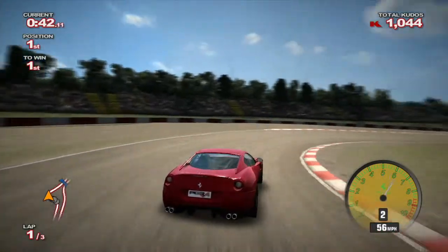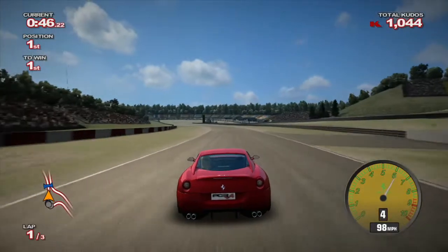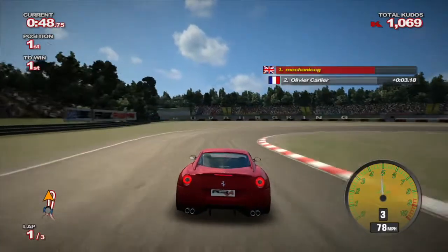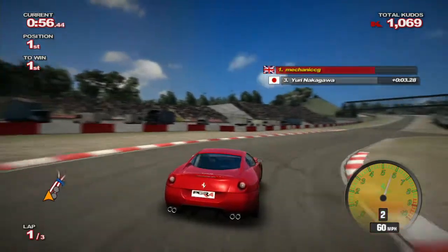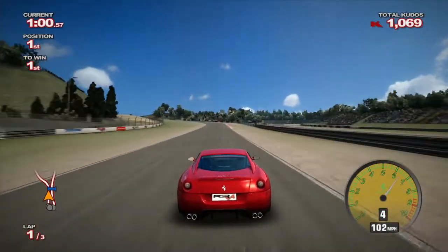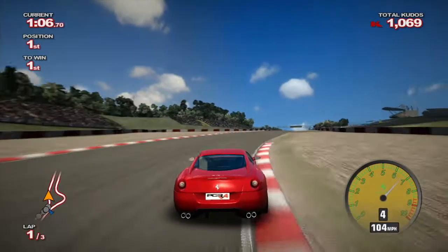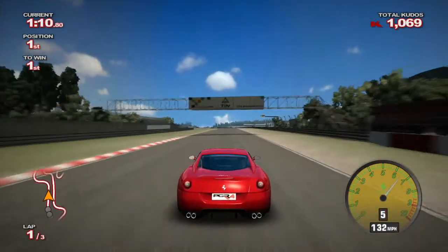Nürburgring is one of the best racetracks out there. Honestly, the F1 track, this track, isn't the best. I know there are better, so like Silverstone, for example, is a really good track. It's one of the best. And that's not because I'm British, it's because the intricacy of all the corners. There's the fast straight, you've got the chicane, you've got sweeping, hairpin turns, and all sorts, which challenges a driver.